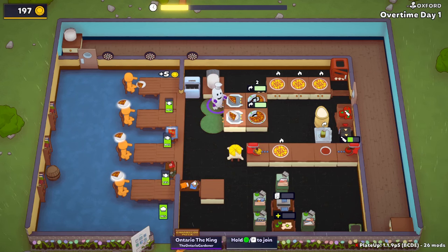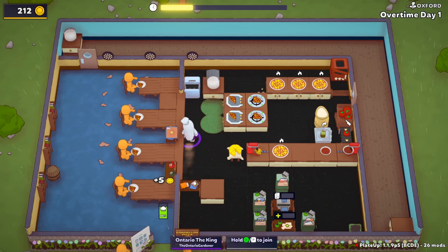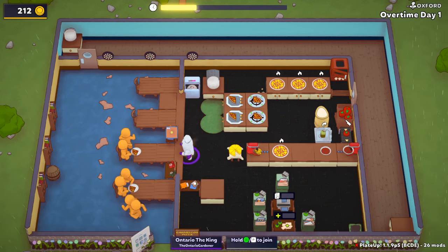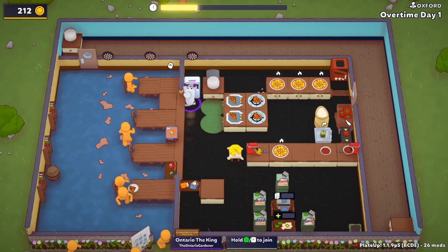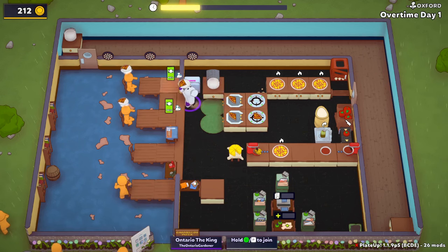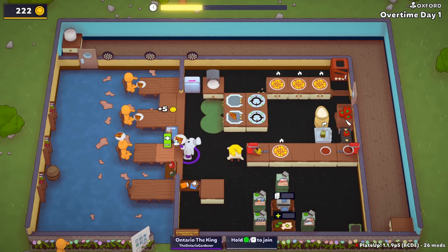That one, this one, come on, you gotta double it. So it's better to pick it up here and then you only have to tap one time, but it's fine. All right. Those plates are great because we need as many plates as we have potential customers. So right now we have like 20 something. So, I mean, we could start doing it that way. But the problem is then if I run out of plates, then I'm screwed. You know what I mean? So I still think it's fine to have a washing station as well.